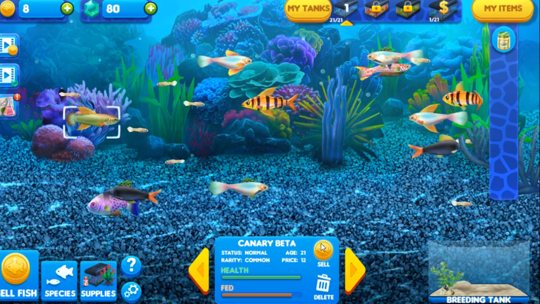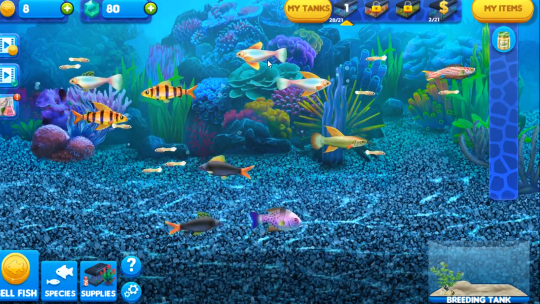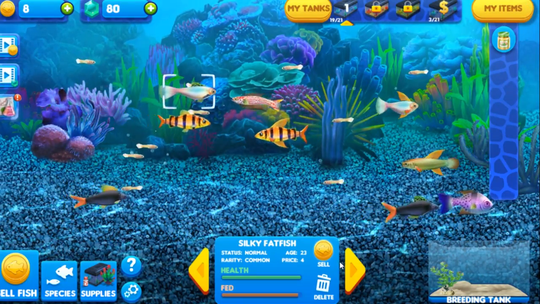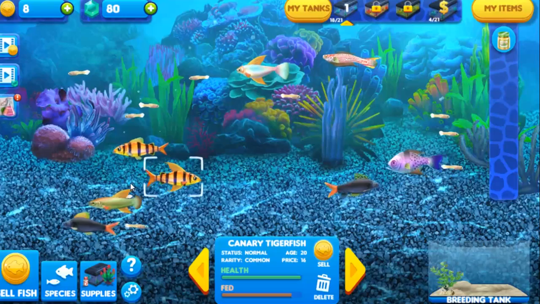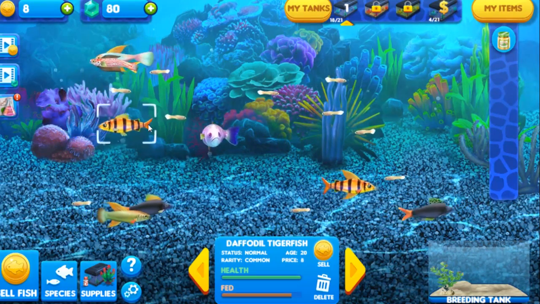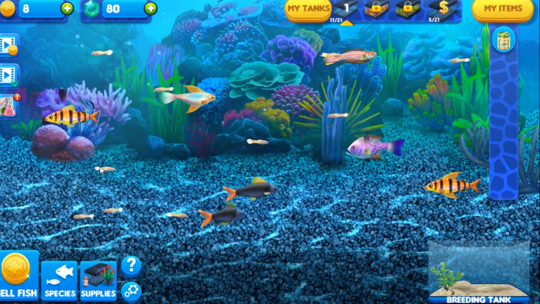Okay, we will sell the canary beta. No, because you're also worth a lot right now. So we'll sell the silky fatfish. Bye-bye. And then let's see, maybe one of the shark. No, you're not worth that much. I don't know. I kind of want to sell. Okay, I'll sell the canary beta. Bye.